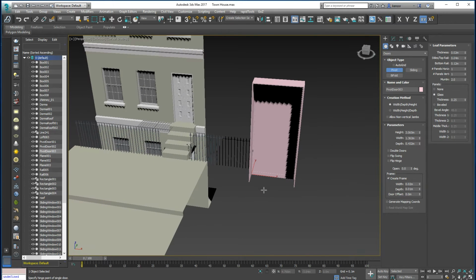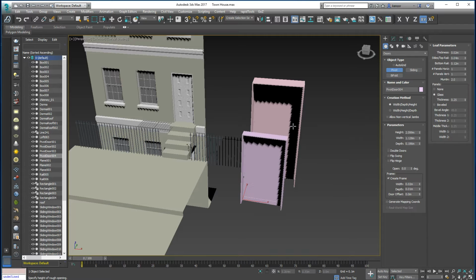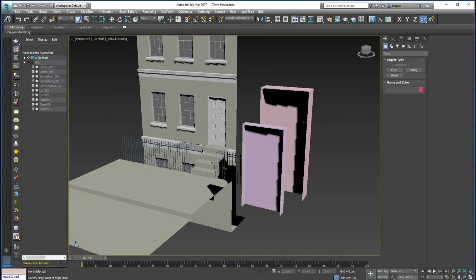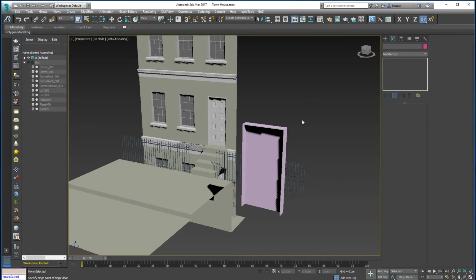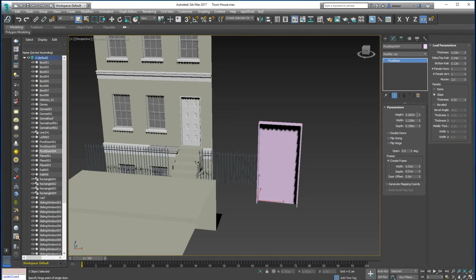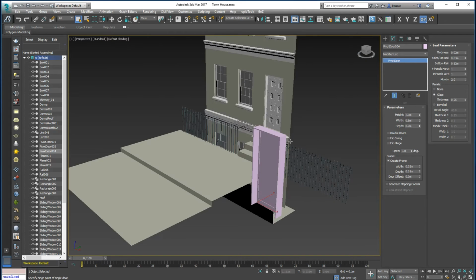It has a particular order of operations to make work. You click and drag, then release, drag backwards, and then drag upwards. I actually find it useful to type in values, so if I just delete that door, for example, I know that I want my door to be 2 meters, which is about right, and 0.8 meters wide, and then maybe 20 centimeters deep. And then I can make adjustments.